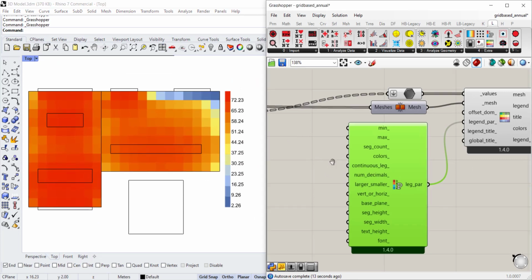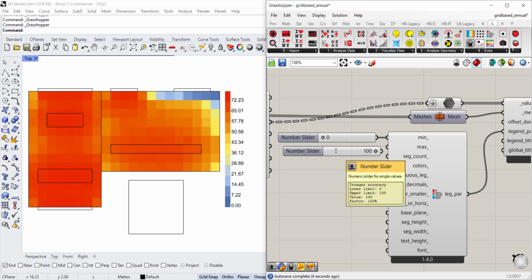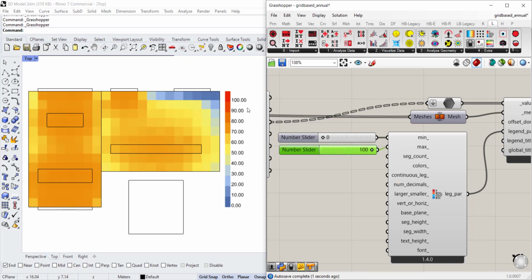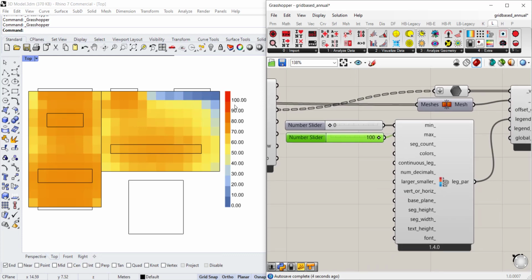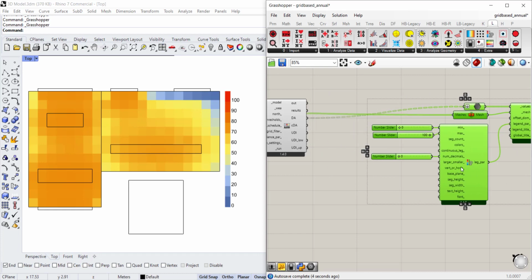And we'll set the minimum to 0%. We'll set the maximum to 100. And because this is going to be an even increment of 10, 11 segments, we can remove the decimal places. So just to clean it up a bit, I'm going to set the decimal places to 0. And there you go. So it's starting to look a lot cleaner.